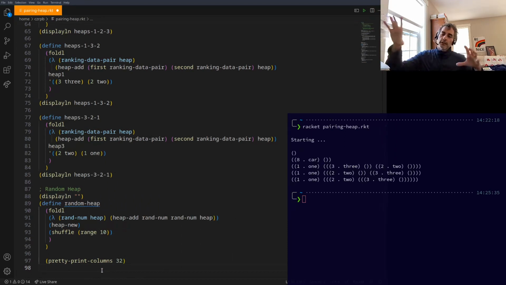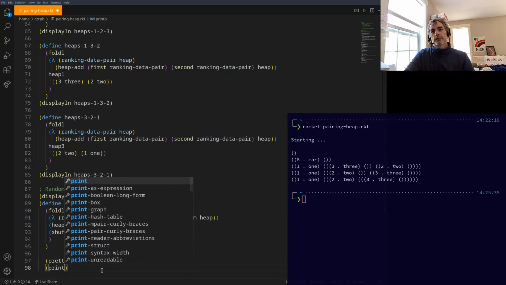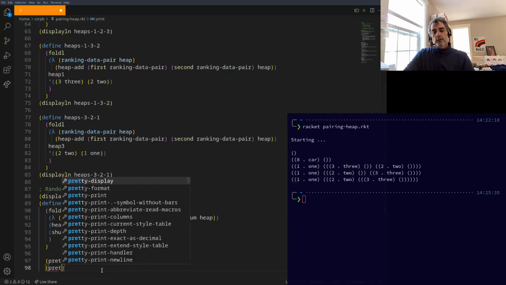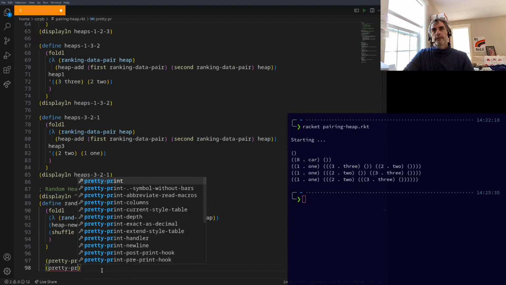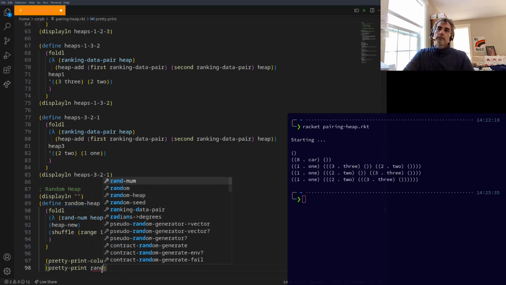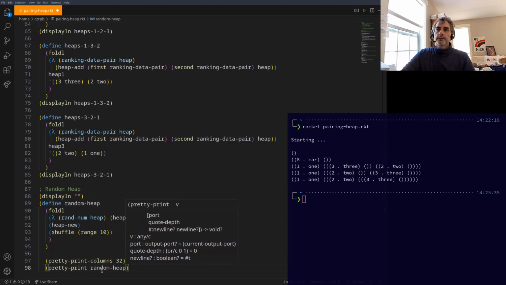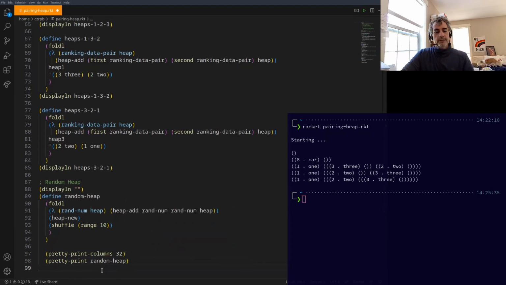We don't want branches to go too far along the horizontal. We want to see the tree structure the best way we can. And now we'll pretty print our random heap.